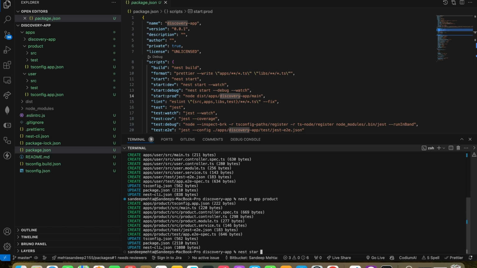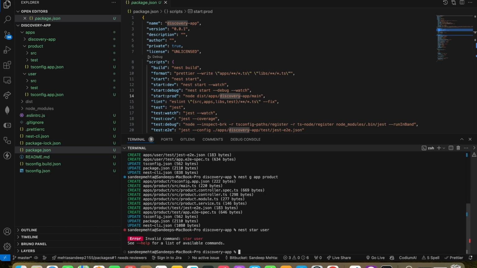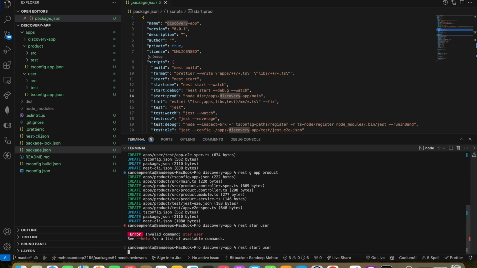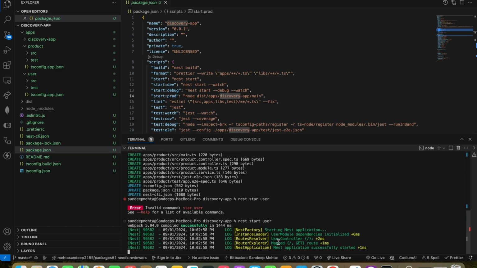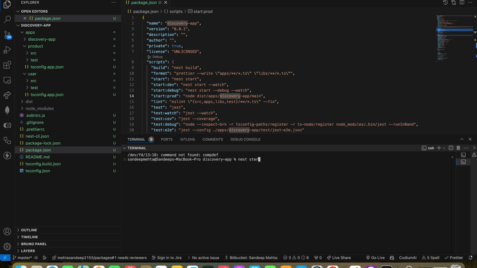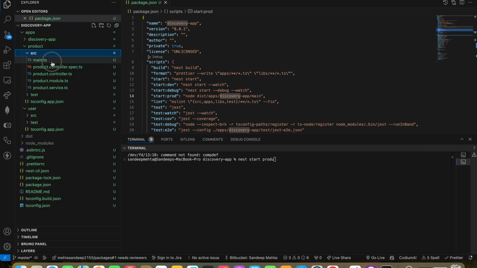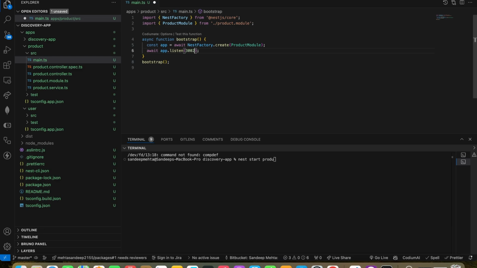For starting the user, I think we can make use of the command npm run start user. It will start the user, and we will start our product service. Just one second. The product service is pointing to 3002.